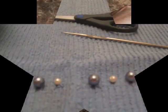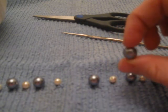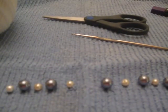So today we're going to be making a crocheted bracelet with some beads. We have here just some glass pearl beads. I have my pattern already laid out the way that I want them to be on the bracelet, so when we string them, it'll be a little bit easier.